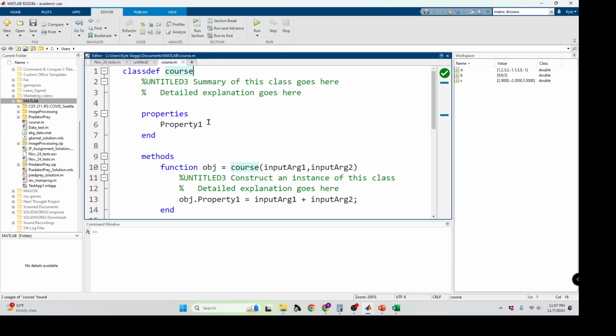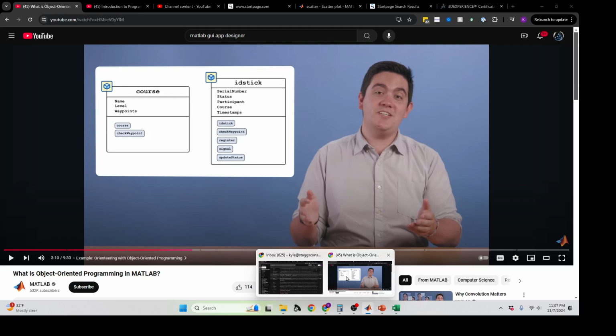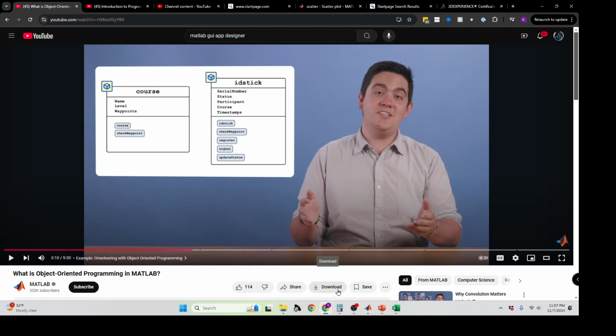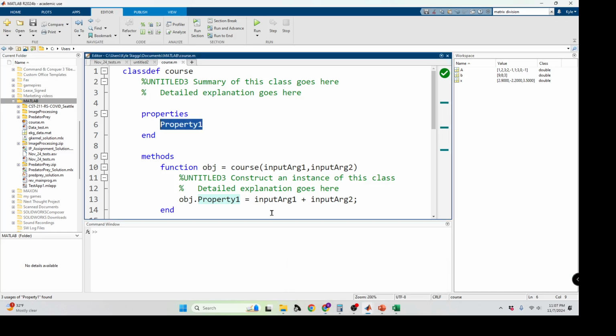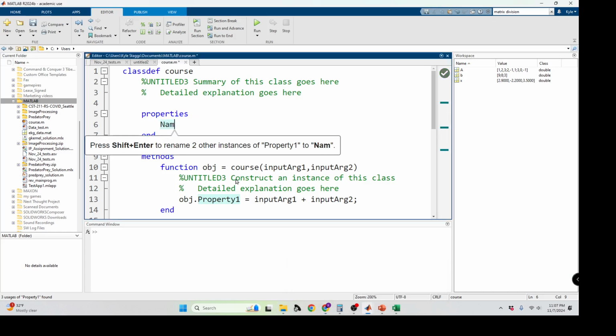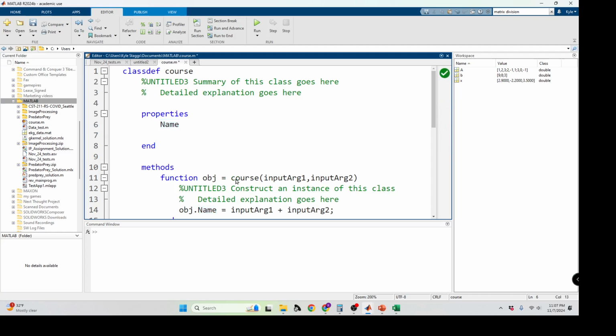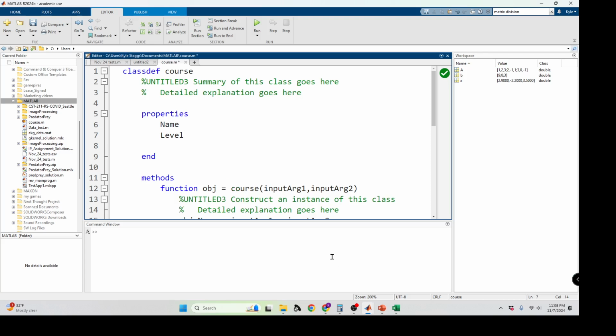So that's always step 1. So we're going to need a couple of properties for those. So name, level, and waypoints are what we're going to need here.